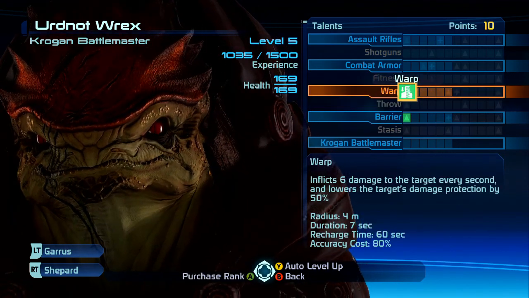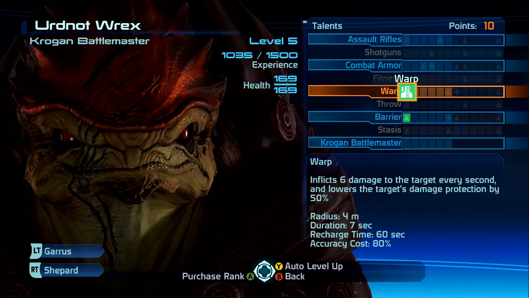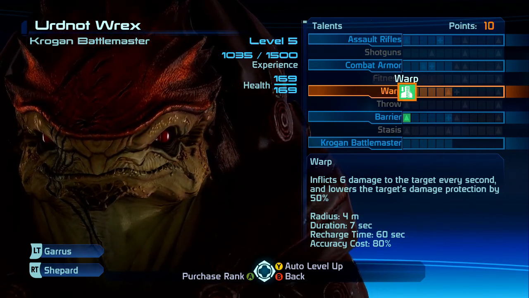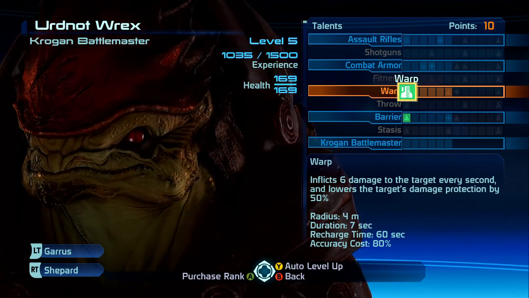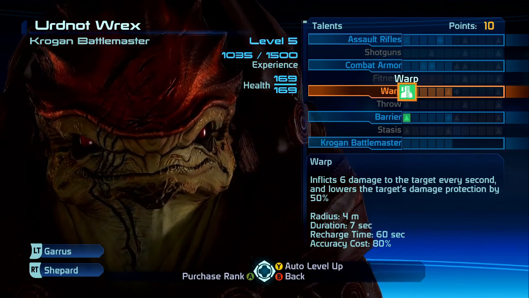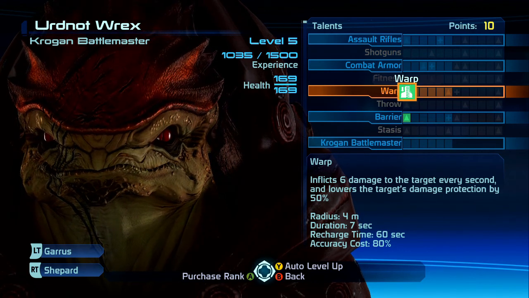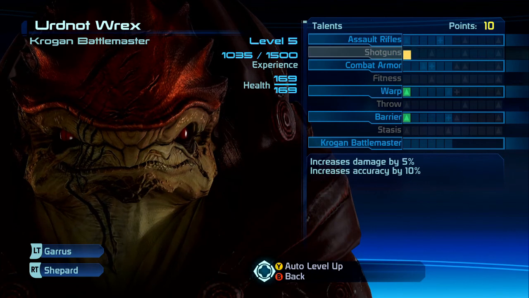Also, warp. Warp is an interesting power. Basically, if you use it on an enemy, it inflicts 6 damage on your target every second and lowers the target's damage protection by half. So, if you have an enemy that's giving you some grief, pop out with Rex, put some warp on him, and then just start shooting the living crap out of it, and you'll be fine.